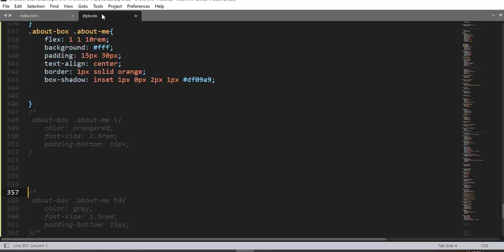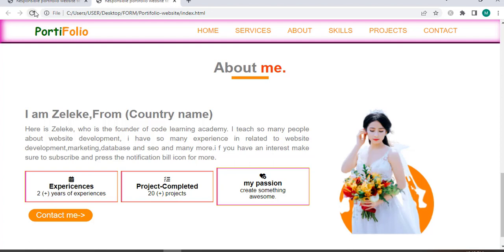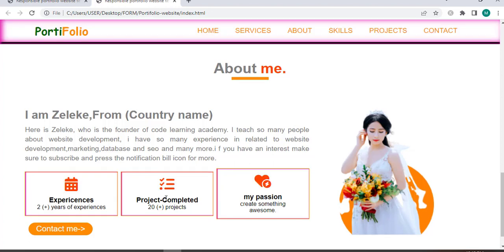Now using this element selector right here, let me style this font awesome icon. For this font awesome icon, the color orange red, font size 2.5 rem and padding bottom 50 pixel. So having this, when I save and refresh, here we have it.